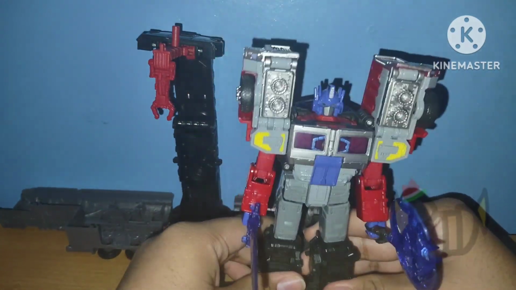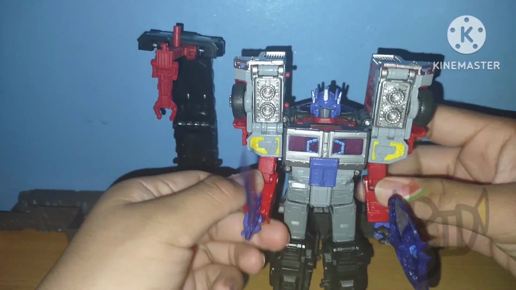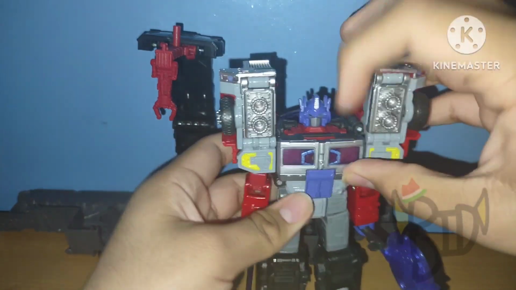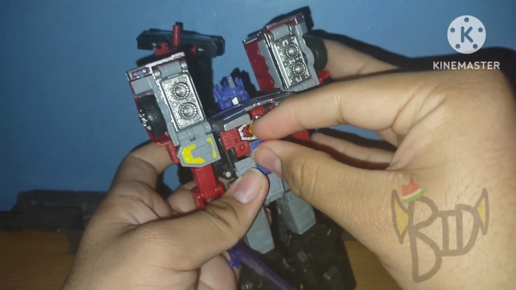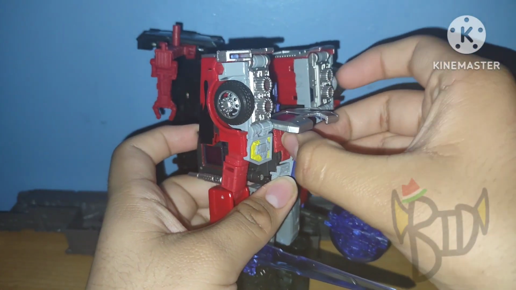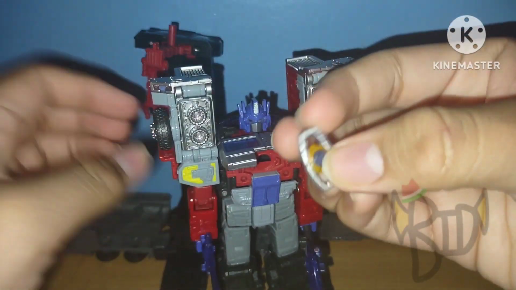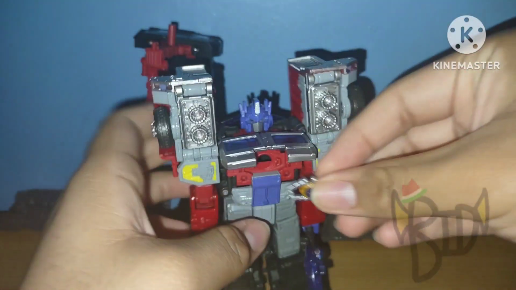I love his robot mode. His tanker base is pretty cool, and I love his accessories, though I don't like how they look when combined. And I love how he comes with a newer Matrix. I'm not sure if I have heard this is a newer Matrix from some people, and that it isn't just a reuse of the Earthrise Matrix. So that's a relief. Oh, there it is. As you can see right here, it's a bit flatter, and yeah, it looks pretty cool.